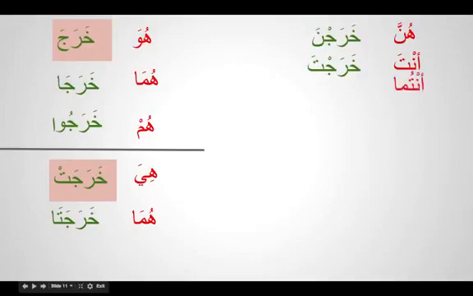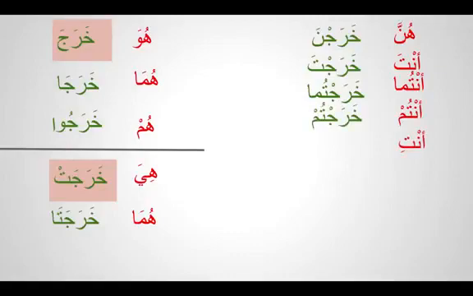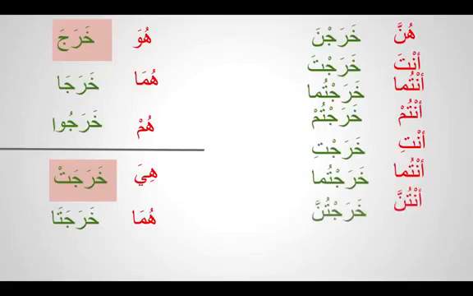So, antuma. So you guessed it. It is kharajtuma, antum kharajtum, anti kharajti, antuma kharajtuma, antunna kharajtunna. So ana, we don't have a part of the pronoun ana attached to the verb. So we use what is called a tu, a sign of tu. It's called kharajtu, means ana.